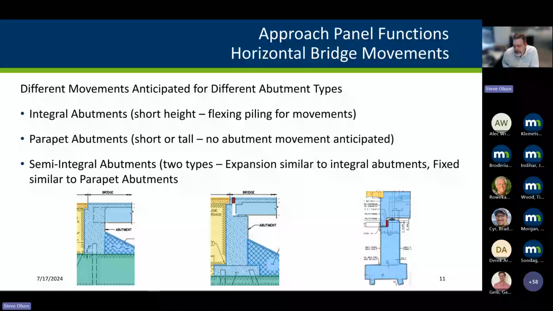On the right is what's called a semi-integral abutment, and it has two types: a fixed, which is very similar to the parapet in the middle, and an expansion type that is closer to an integral abutment in how it moves with the structure.